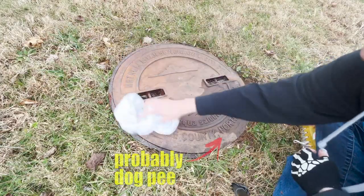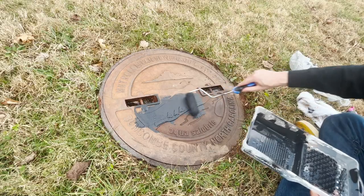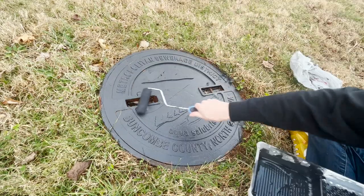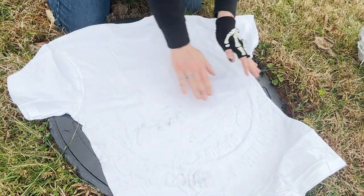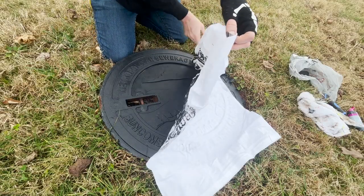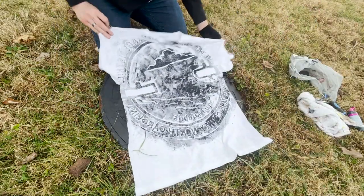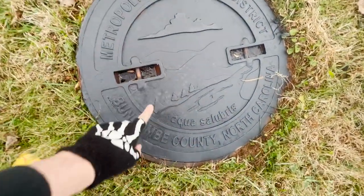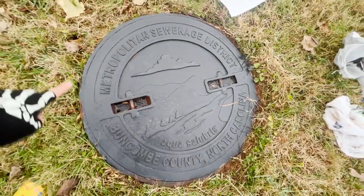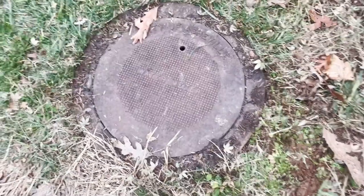All right, I ran across this one yesterday in a park. This time I'm quickly applying water-based shirt printing ink — and let me tell you, rolling it on is very satisfying. This time I'm using my hands to gently press against all the edges and shapes, getting all the different grooves. And the moment we've all been waiting for — come on — that looks like someone who was using this thing to work on their car. The problem is all the different things are at different levels, so you can't get a good print. Let's get out of here.